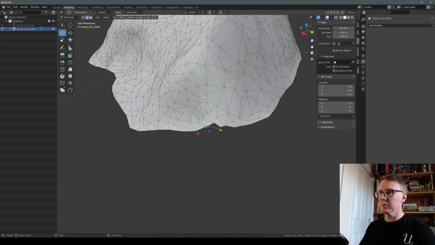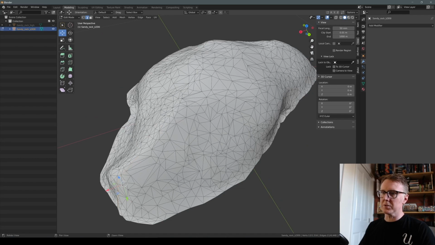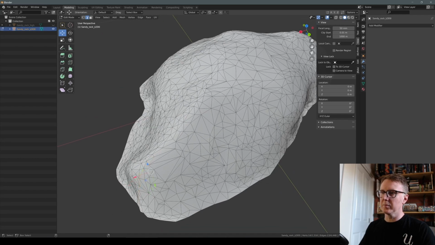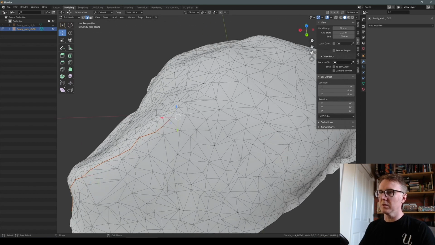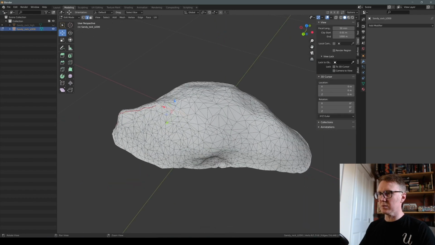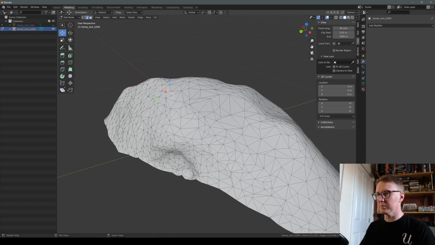So I'm in edge mode now, and I'm just going to walk along the mesh, along the crest of the rock here, to define a seam. So I'll right click and do mark seam, and when I UV map this, it will split this section into a single UV shell with very little distortion.